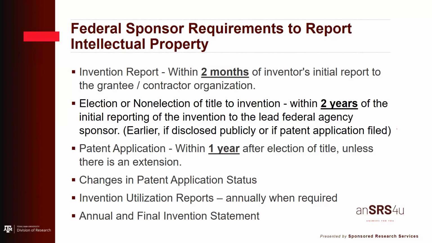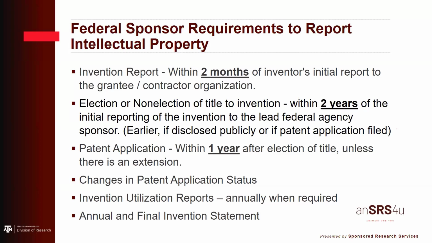We will go and obtain a copy of that award, and we'll look at what these obligations were. So you can just see here, the invention has to be reported to the TTC. Again, it can come through a commercialization member office, but the invention has to be reported. It has to be submitted to the federal agency. And then we have a timeline that we have to abide by for electing title.